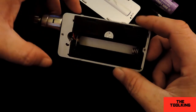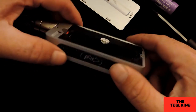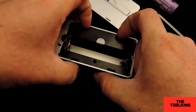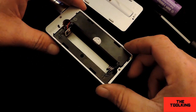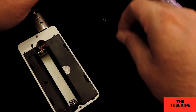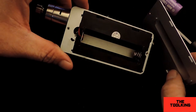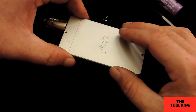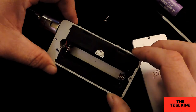But yeah, that's pretty much it. It's a really simple kind of device on the inside. I'm not going to delve into ripping this all apart. I don't want to risk damaging this device at the moment, considering I purchased it with my own money. But yeah, guys, there you go. There is the inside of the IPV version 2. Very simple, very affordable device.